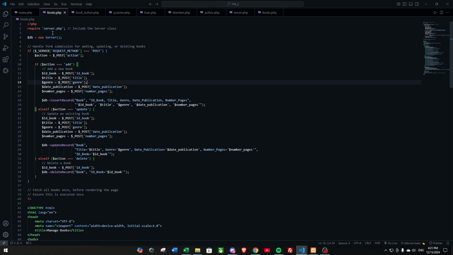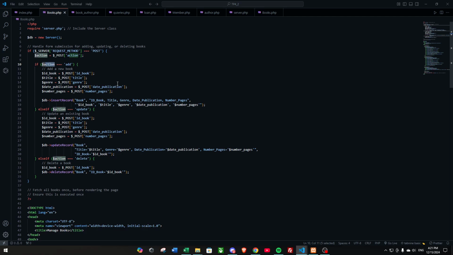The script checks if a POST request has been made, which occurs when a user submits a form. Depending on the action parameter sent via the form, the script performs the following actions.